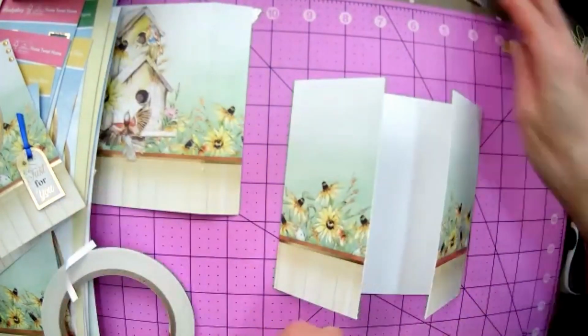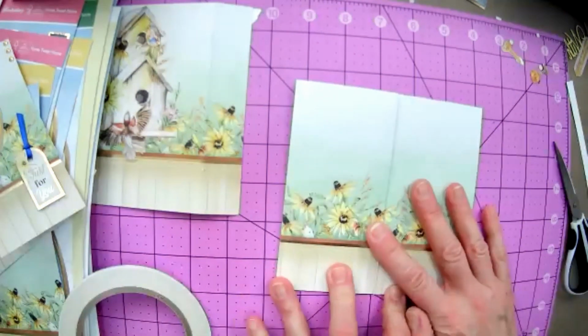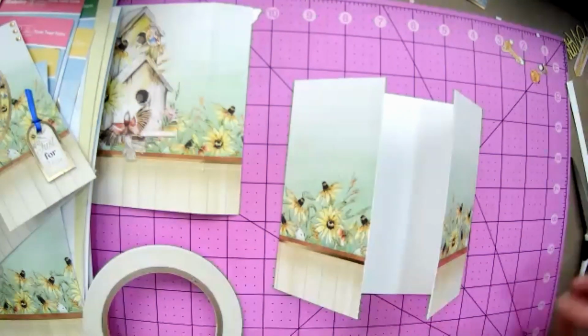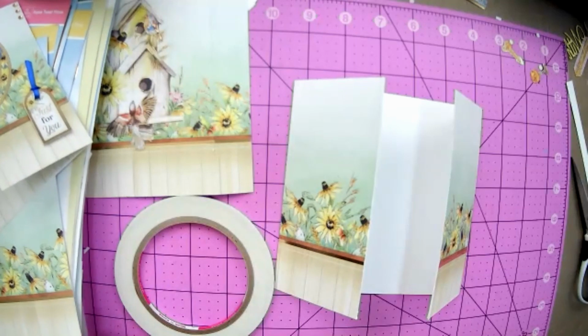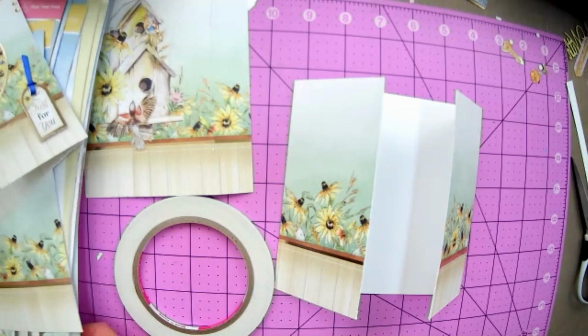So hopefully everybody's managing to get at least the front panels of the gatefold decorated. And then what we need to do next. Mary Lynn, yes, we have a question. What are the correct measurements for the white cardstock? 5.5 by 11. Thank you very kindly.